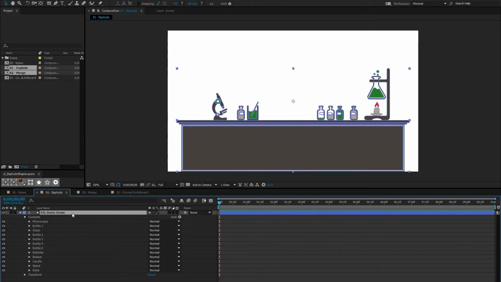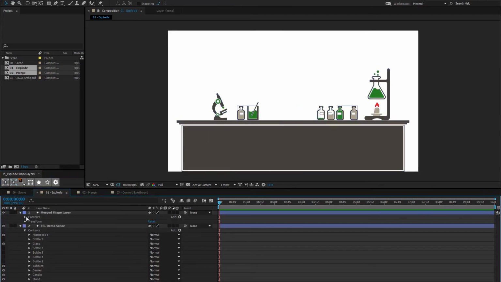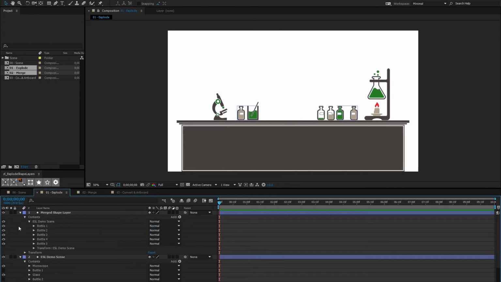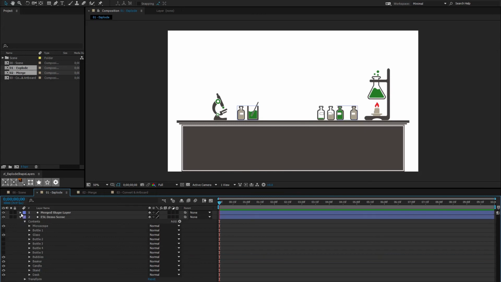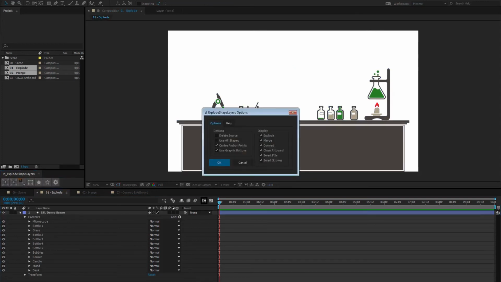We're going to do it in this comp just because it's a lot cleaner. We're going to take just our bottles, and instead of exploding them, we're going to merge them. And what this does is it makes one new layer with those properties in it. So that way, instead of exploding each to a new layer, it's merged them together to one layer, but it's only merged what you've chosen instead of the full layer. Great.